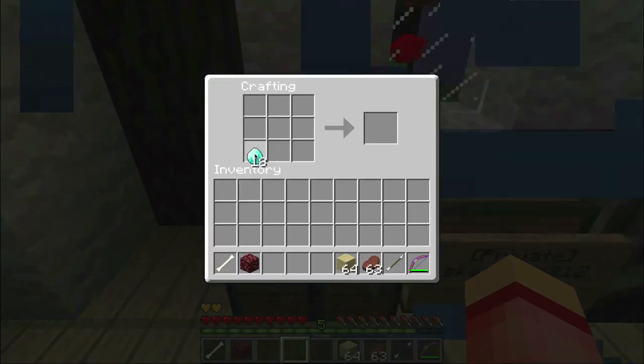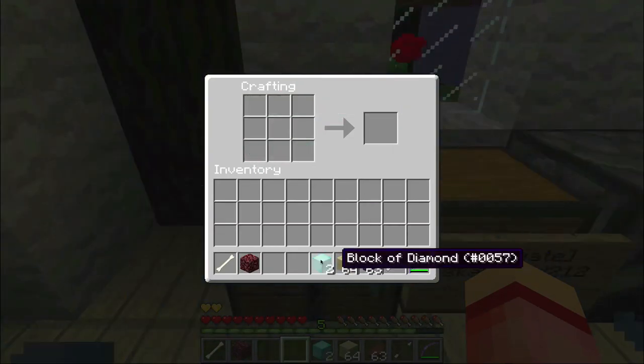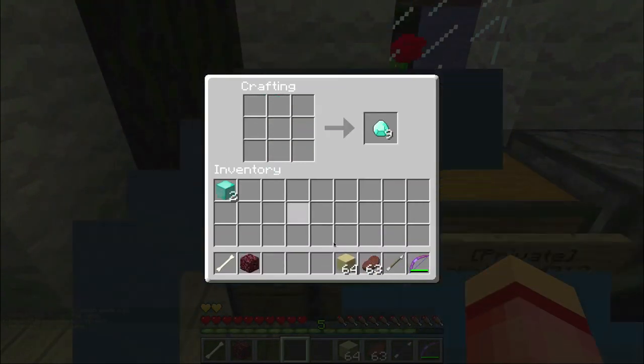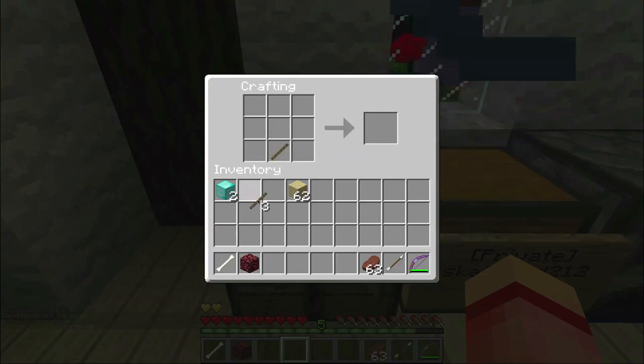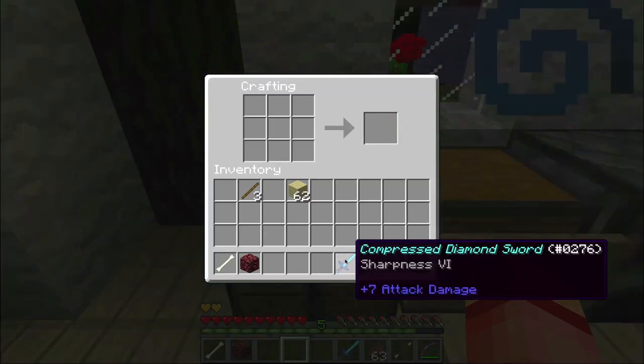This is actually the first time I've ever crafted one of these. So, one diamond block. Two diamond blocks. Alright. And let's craft these into... Okay, hold on. I need to make sticks. Boom. Boom. And a compressed diamond sword. Stage 1 is done, folks. We have the materials to make a compressed diamond sword. Compressed diamond sword, Sharpness 6.